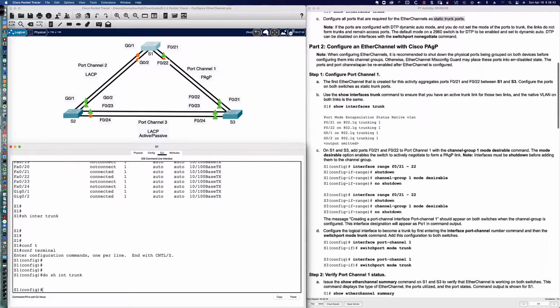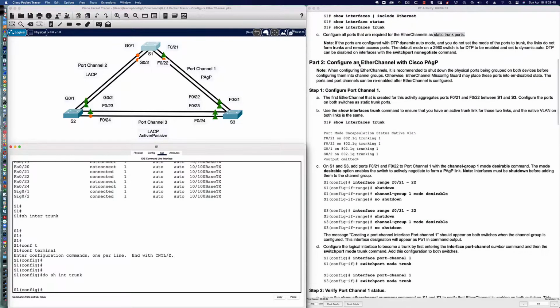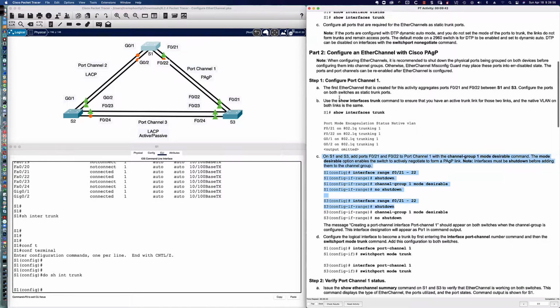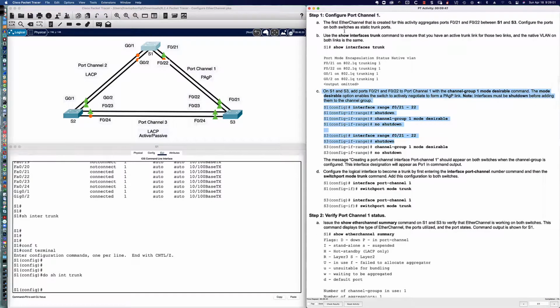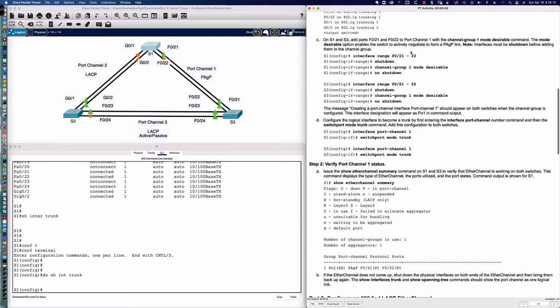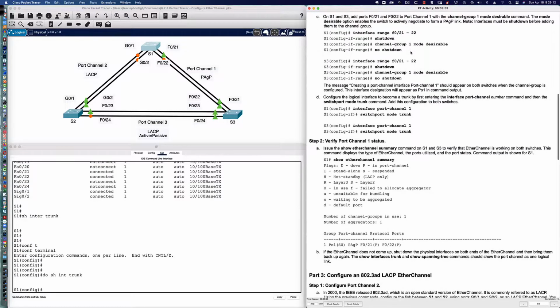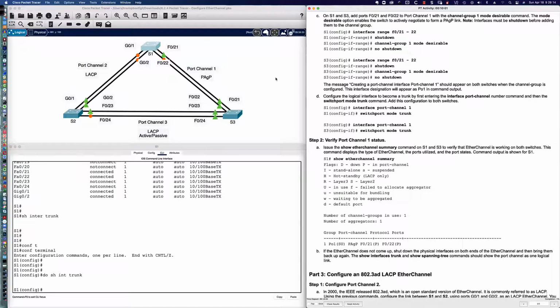And actually, let me take a step back here because I think they may have been asking us, and it's interesting here. So they show it here to do the configuration. I guess I'm trying to figure out. Okay, I guess they just want us to configure it. Yeah, I'm sorry. I'm looking at the sequence here, and I'm trying to figure out why they're having us do show interfaces trunk. And it's probably me just misreading the instructions here. So we're going to go ahead and configure both sides as trunks, and then we're going to run that command to show that we've got trunk links, and we'll bring everything up as we go along here.